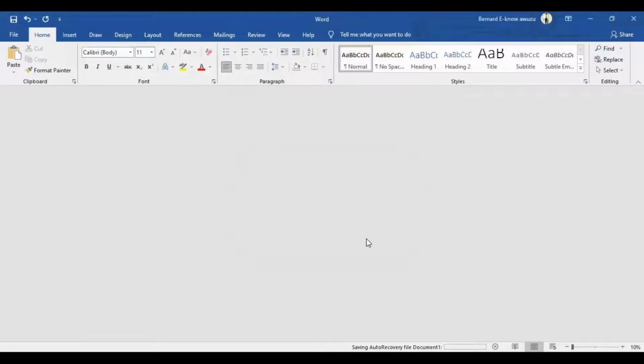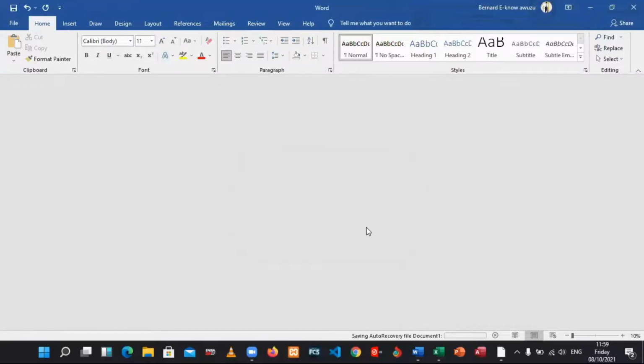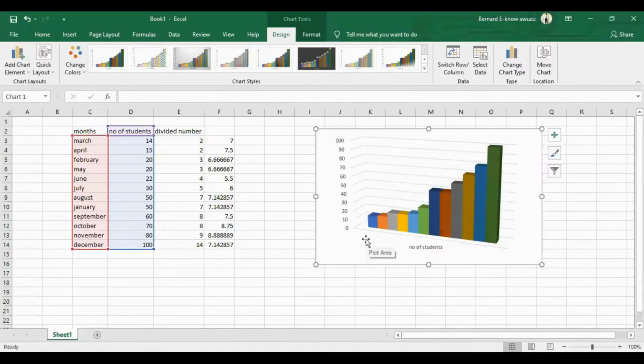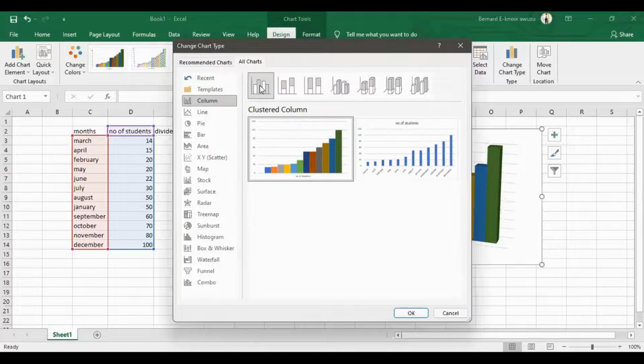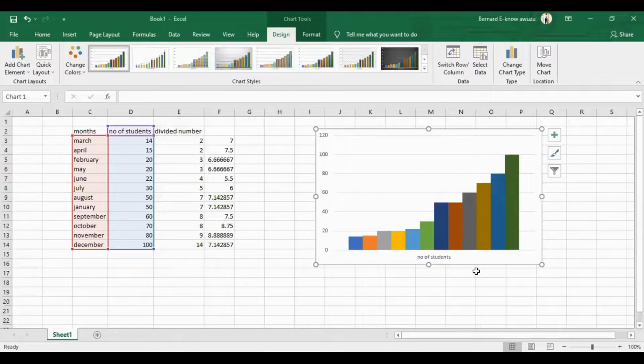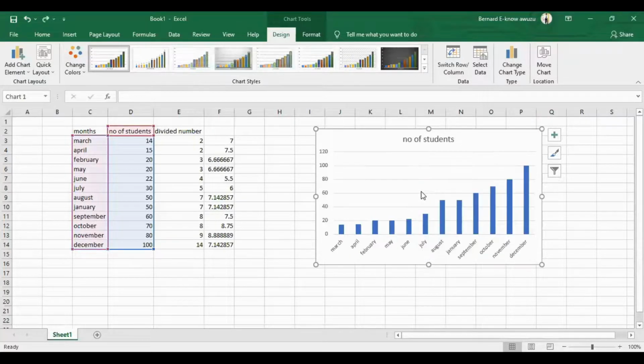All right, let's continue. We have already drawn our chart here, and I was telling you, unless you are told to do so, don't draw the 3D chart. The chart you should always be drawing is the very first type there, this one here. So that is how you draw the chart. Now, back to our normal thing here.